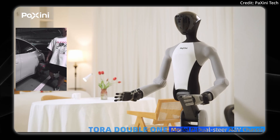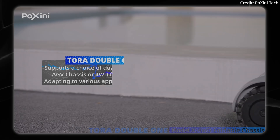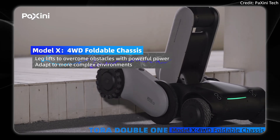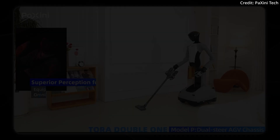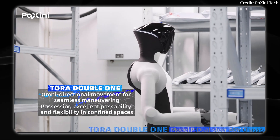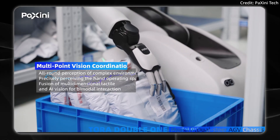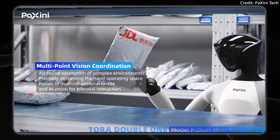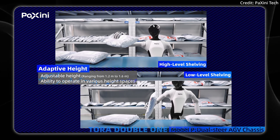For its folding chassis design: before they release a two-legged version of the Tora Double One, it's currently using a four-wheeled base on a hinge, and this features a 21.5-centimeter reach for stair climbing, which is about eight and a half inches. Tell us whether you'd prefer a two-legged version or a wheelbase for this robot in the home, because in the factory this could make more sense with everything having a flat surface. In this industrial demo, we can see the robot using multi-point vision coordination for pick-and-place tasks in the warehouse. In terms of height, it stands at up to 1.6 meters and can work at different levels.